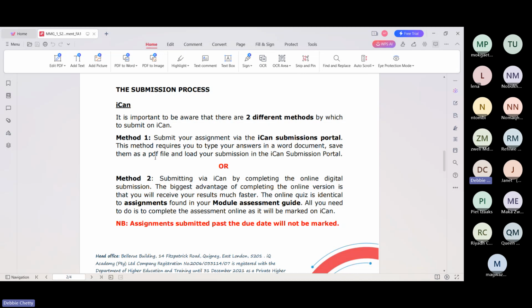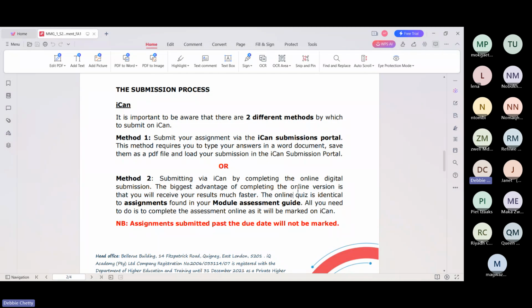Sometimes when you upload as a PDF, it will be in an incorrect format. So I would advise you complete your assignment online on ICANN, right? When the portal is open, all you do is click on it and answer the questions, the same questions as in your assignment guide, and you just type your answers out. So I would suggest you opt for option 2, but you can do either one.